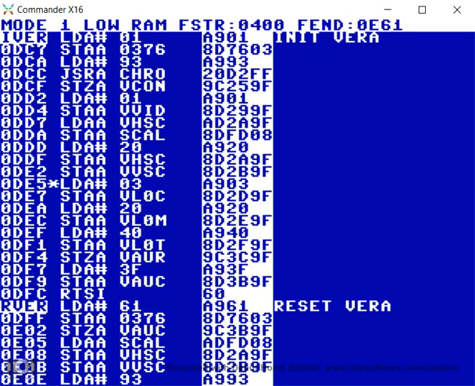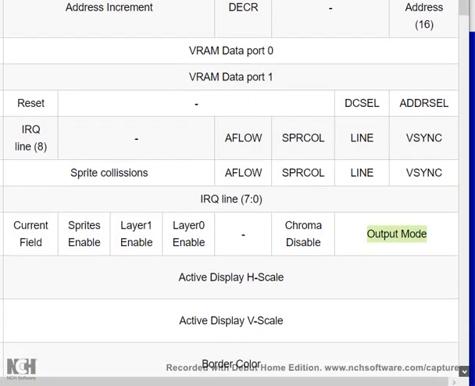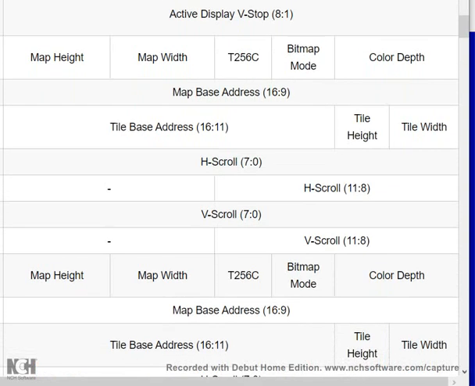Then we load the value 03 and we store that at Vera layer 0 control. So we got to go down a little ways here. Our Vera layer 0 config bit, that's what we've got right there.